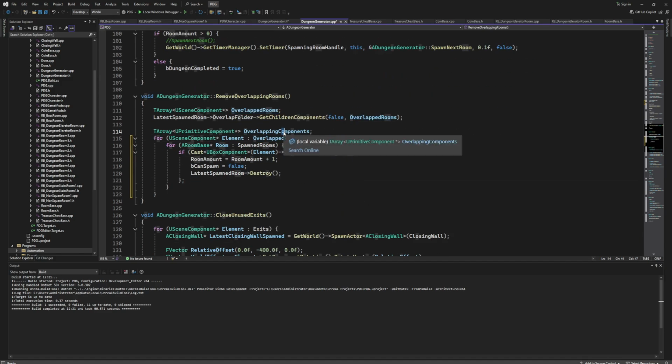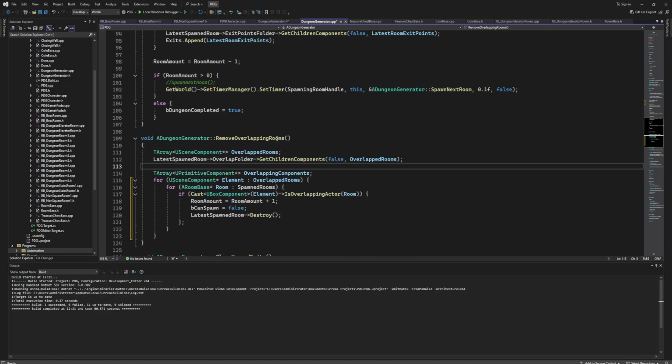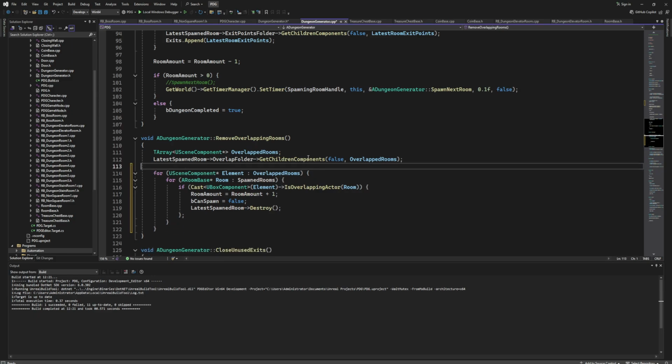Okay, so let me just explain again what we have done here, and actually we can delete this. So we are actually storing all the box overlap components inside our overlapped rooms array.